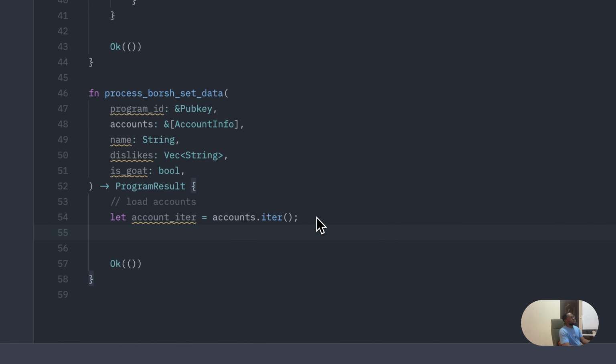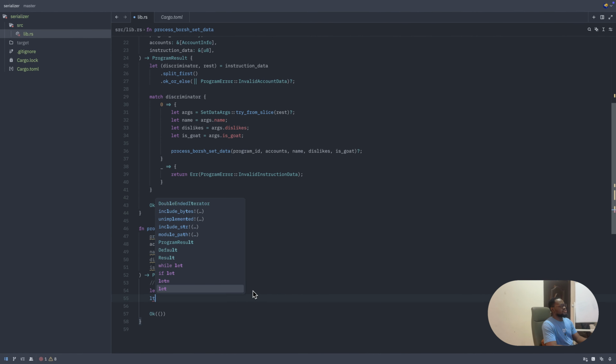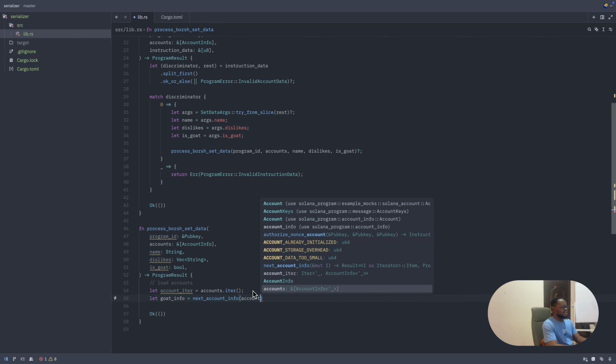So the first account we're going to be using is going to be called goat. And by goat I mean like the greatest of all time. So let's call that goat info. And so next account info, and this should be account eta.